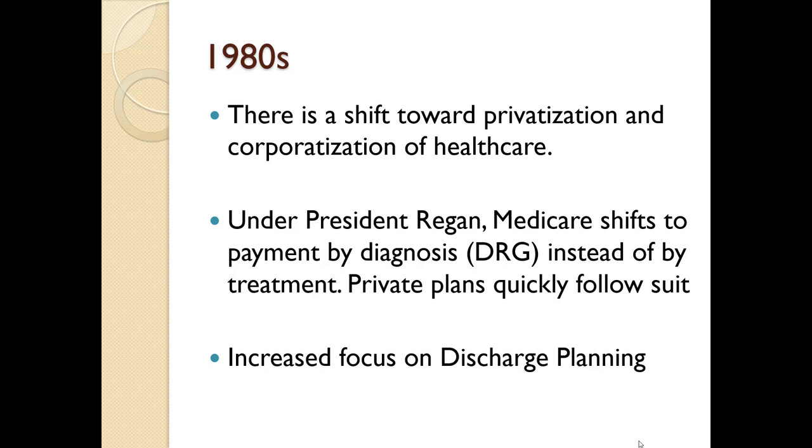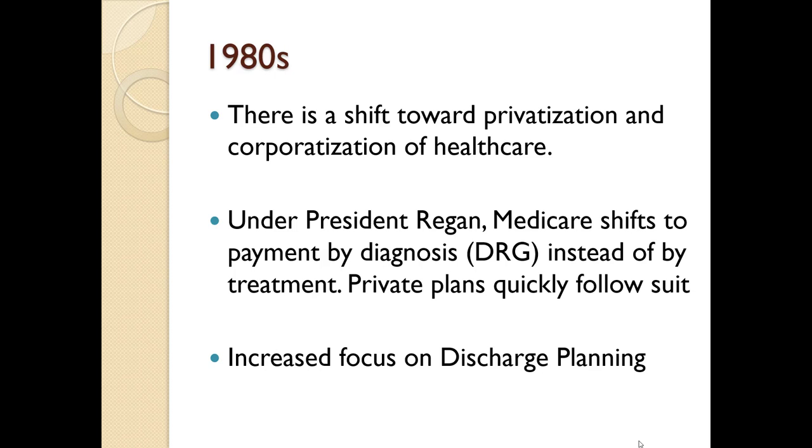And so instead of just being paid by treatment and every day that somebody is there, they started trying to contain the cost by putting in this DRG system. And then reducing it to, we're only going to pay you this much for this particular diagnostic group because this is the average length of stay. So again, research is going into this, evidence is going into this. For an individual who's 65 who goes into the hospital with pneumonia, when we looked at everybody across the country, the average length of stay was 9.1 days. So that's what we're going to pay a hospital to treat this individual: 9.1 days.